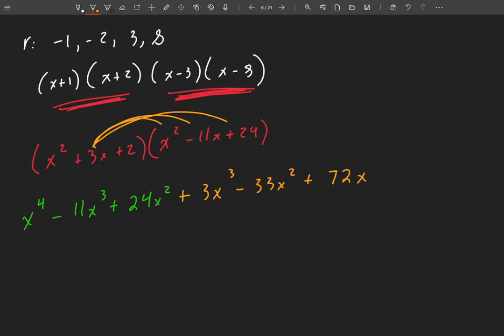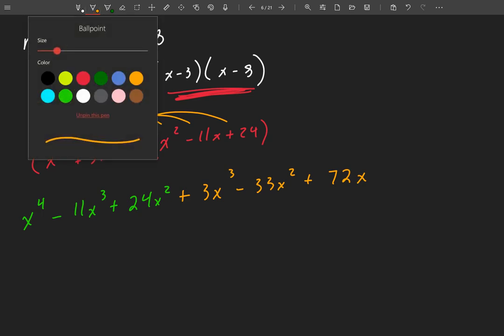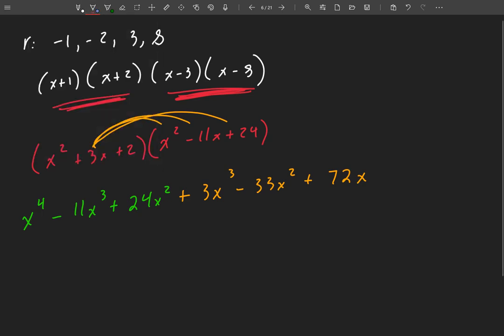All right. Now, we're going to go to that last term. I'm going to try and fit it all on the right side, but if you don't, you can always just go down, below. Actually, let me show you how that would work. So those of you who might be running out of room on your paper, you can do it this way. So it's the same problem. I'm just going to continue it below. So now 2 times x squared is 2x squared. And now it's minus 22x, right? And then it's going to be plus 48.